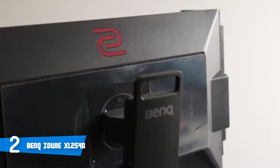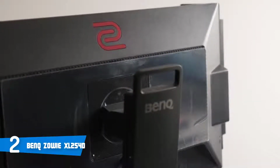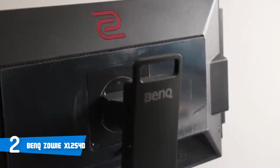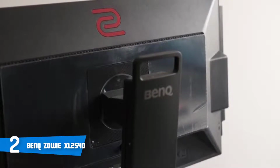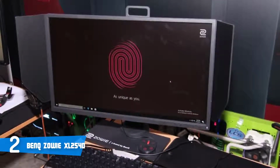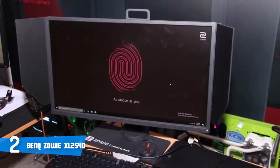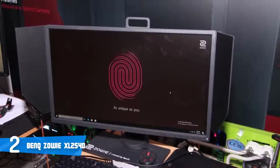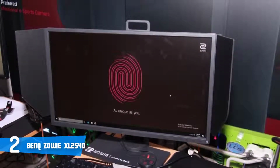I'm a fan of gaming peripherals that look simple, and I hate unnecessary RGB lights. This monitor has neither of those useless fancy things, but it has a very powerful engine under the hood, which is what we all want, right? I like to change the monitor settings depending on the game I play, so a very useful thing I found on this monitor is the S switch, which allows you to easily access settings and navigate the on-screen menu without having to use the buttons on the screen, which is annoying on other monitors.